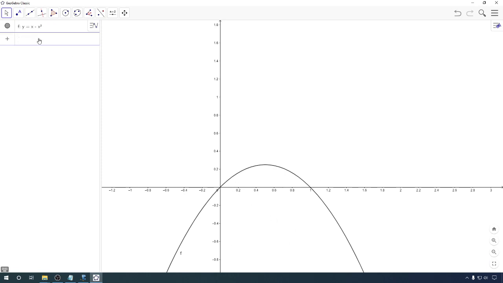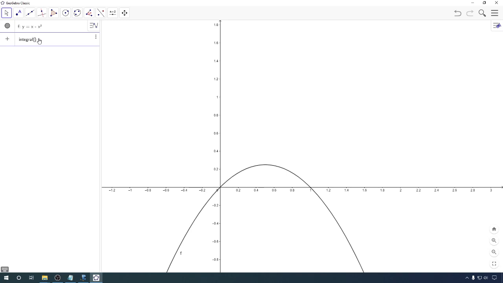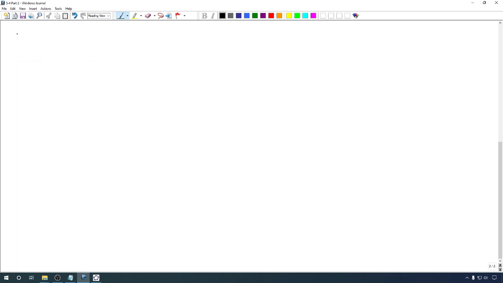And if we actually want to check ourselves, GeoGebra does have an integral command. We go ahead and put in F, because that's what it named this particular curve. And I'm going to say the integral of that function from 0 to 1. It'll even give you a nice little shaded region, showing that it is representing that area. And 1/6 is 0.166666 and so on. So I just rounded it to 0.17. Let's go ahead and move on to problem 11.